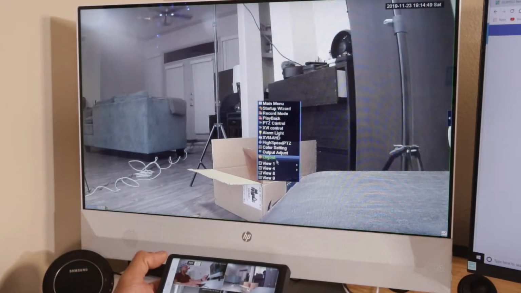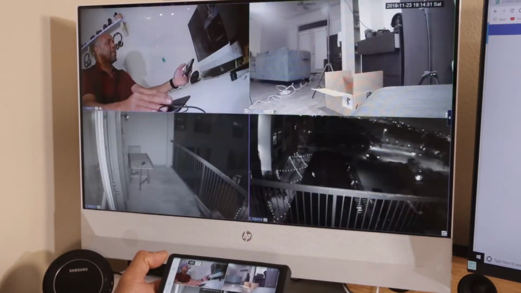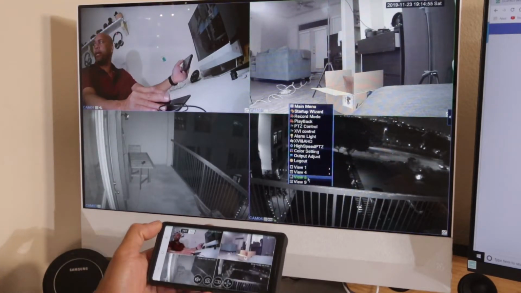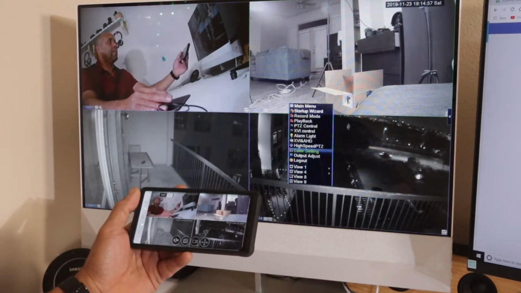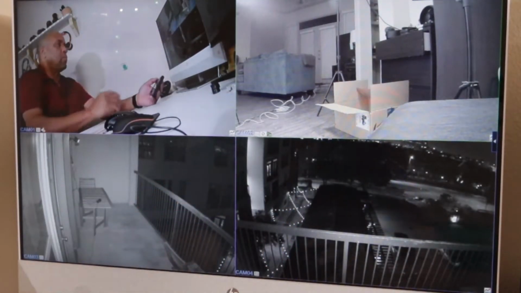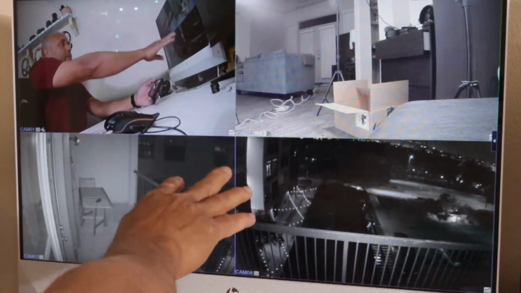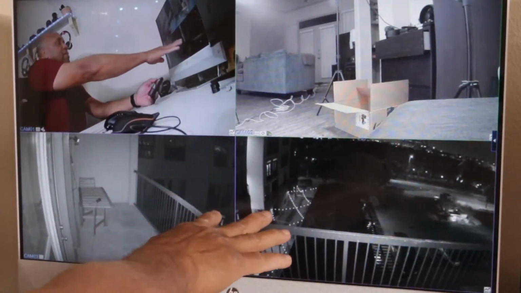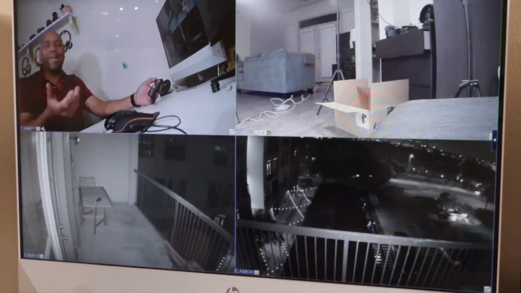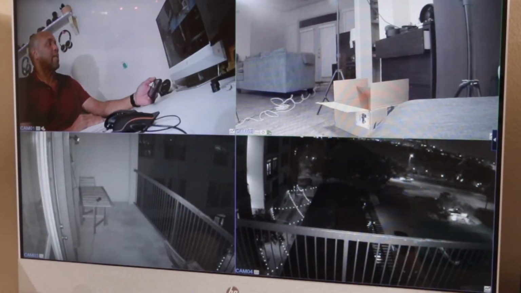But you can click on here and go into your four channels, or you can go into here and go into your eight channels if you have eight cameras on there. But yeah, you can see our screen here. I have two of them on the outside, so you can see where the infrared cameras will come on at night. So you have night vision on here. On top of those, two cameras here are inside right now, so that's why it's so bright and nice right now.